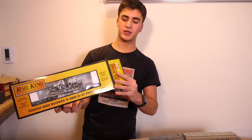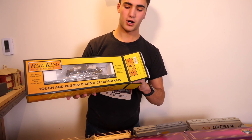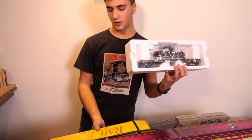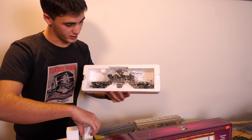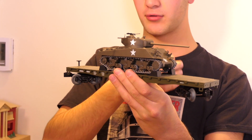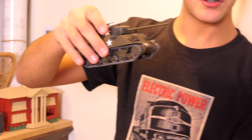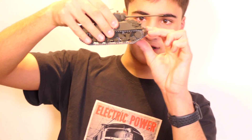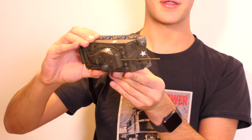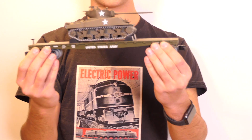I've always been on the hunt for US Army flatbed cars, and when I saw that MTH Rail King had one, I figured I might as well try and negotiate a price. This is the only item from my haul that I was not able to negotiate a price on. The car and tank are brand new — new in box — and were packaged very nicely. The tank has an operational rotating turret, and the treads rotate in tandem — when I turn one side, the other side turns as well. It is an M4A3 Sherman tank, and it looks fantastic. Very happy to finally be in possession of a United States Army flat car with a tank on board.